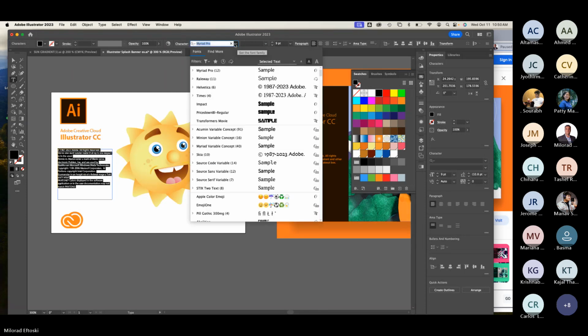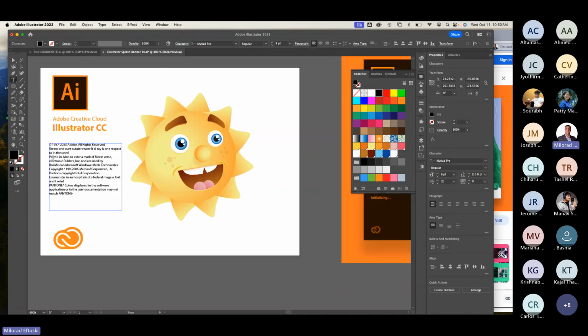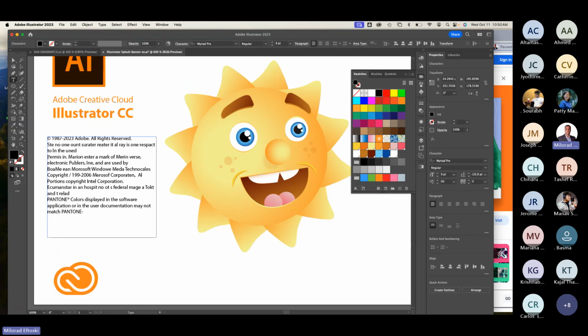Maybe I pro regular, right? And of course, you have to make this look the way you want it to be. I'm just copying and pasting, but you can honestly make this your own authentic software, write your name, you know, have some fun with it. And you can put your name here, right?